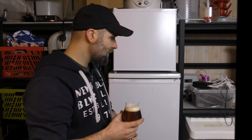In the fermenter. And people have been asking me, how long can a beer sit on the yeast cake? And yes, it can sit for a long time on the yeast cake. And leaving it cold crashing on the yeast cake is not an issue.